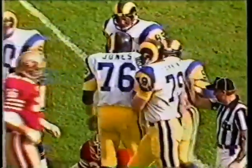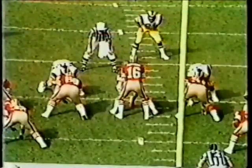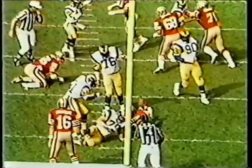And they had that one diagnosed. Ricky Patton was just obliterated on the play. Mike Fanning. And it's going to be a kicking situation for the 49ers. Well, Fanning read this one perfectly, and it was one of those sucker plays where you hope the tackle is going to go with the pull of the guard, but Fanning didn't go for anything except the ball carrier, and it was all over.